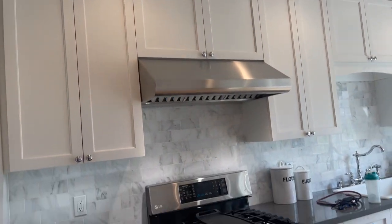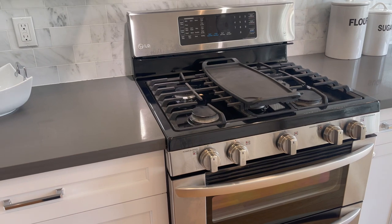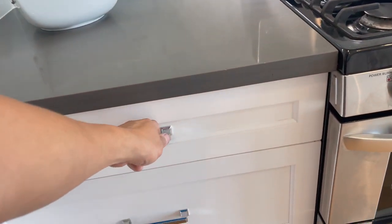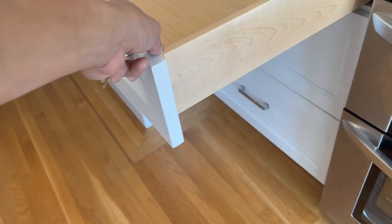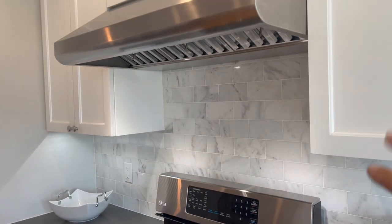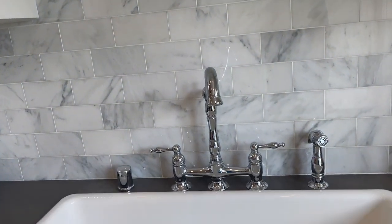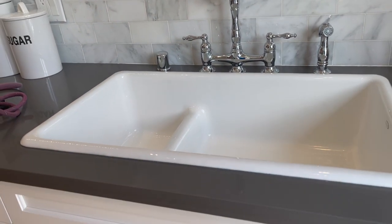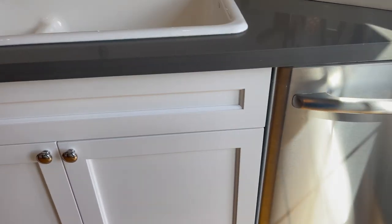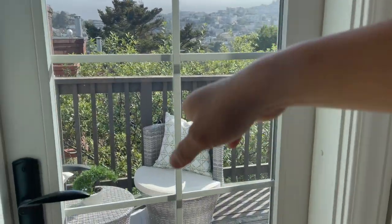The kitchen is really nice too — you have nice cabinetry, a nice hood, and what looks like a brand new gas range with a griddle on top. Nice cabinetry, soft-close dovetail drawers — exactly what you'd expect. The countertops are marble, with a subway tile backsplash, nice detailing up top, and LED lights. I really do quite like this porcelain sink.